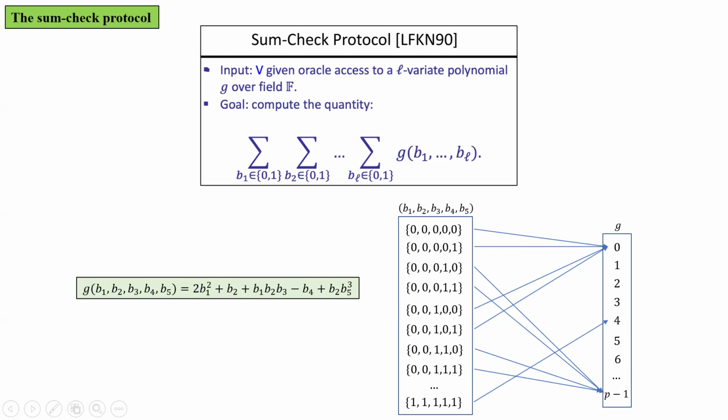And the question is, if the prover calculates all of these evaluations and sums them to each other, which is 44 for this example, how can the prover convince the verifier that the calculated value for the sum, 44 here, is correct?